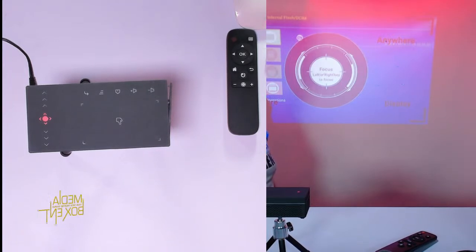Okay, Google. Turn off the studio lights.